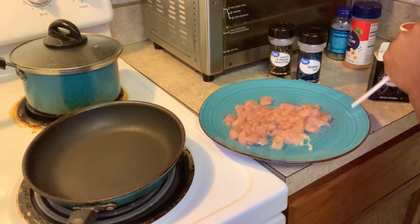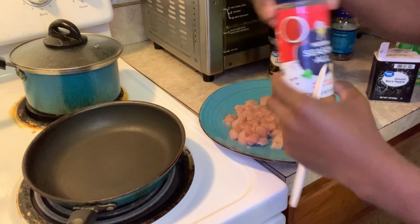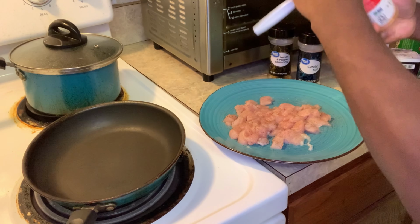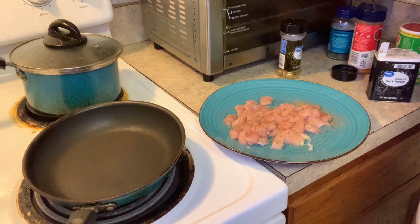What are we gonna do next? We're gonna do the seasoning. Oh, I was about to mess it up. Just a little tad like that. The garlic salt. It's gonna be some juicy chicken, girl.